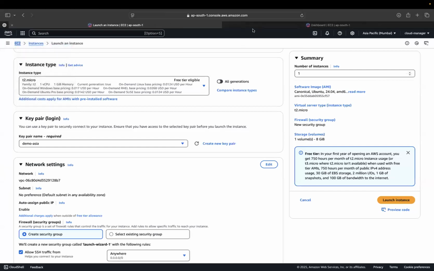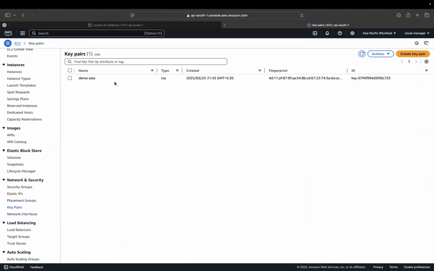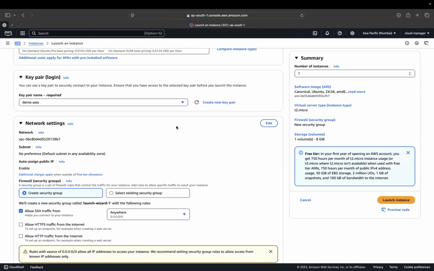So if you lost the key, you can go to EC2 and you can see there is an option called key pair. So currently we have this, and you see there is no option to download it again. There is only a delete option. Okay, so if you lost the .pem file which was downloaded to your machine, then you will end up creating a new key. There is no way to use this key again. So be cautious about it when you download. Make sure you have the key available in your machine, through which you can log in to the machine.